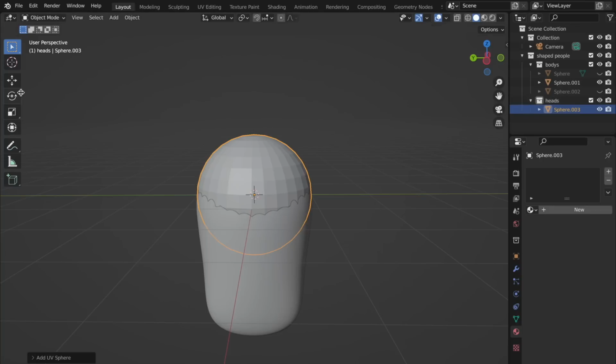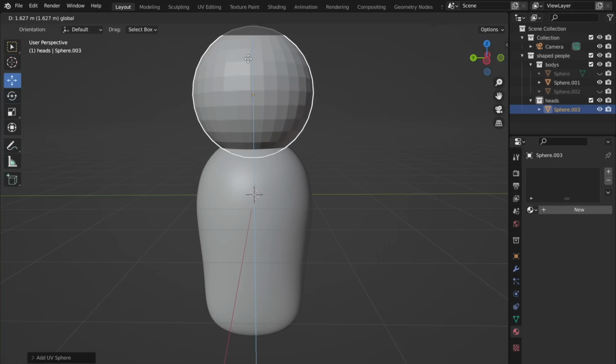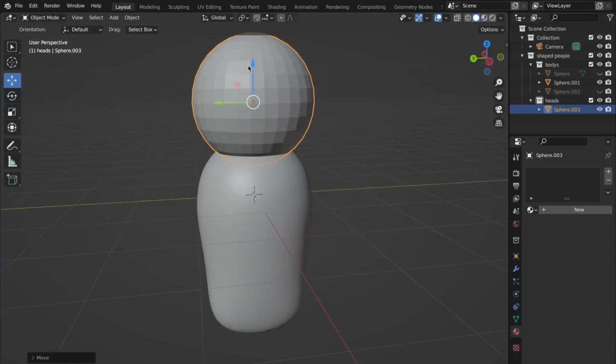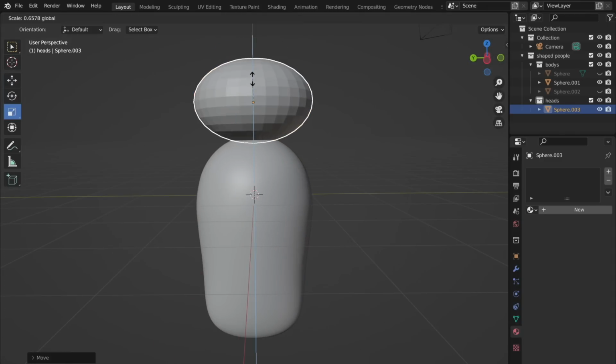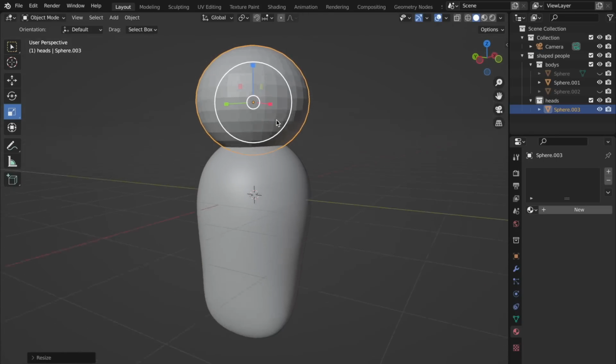Now we want to move the sphere using these options at the side, and then we can just put the head onto the body. We can also maybe minimize this slightly, but then I think this is good.